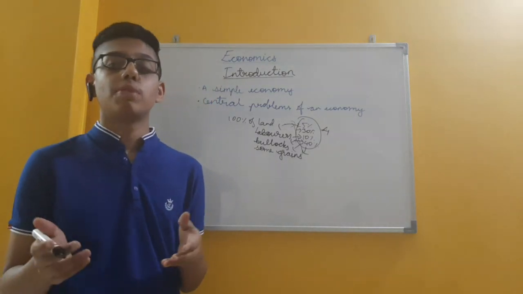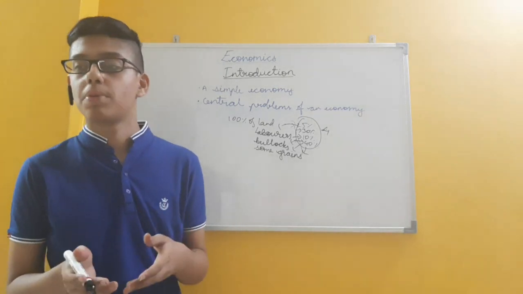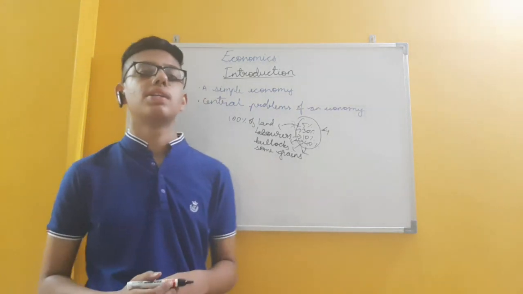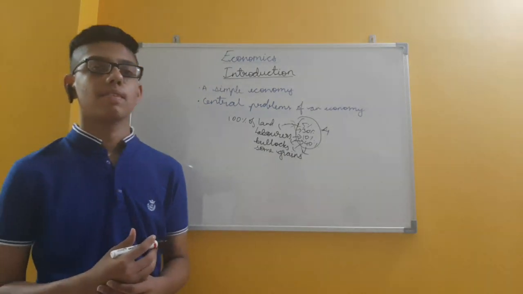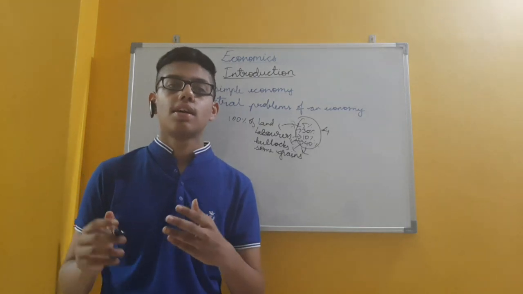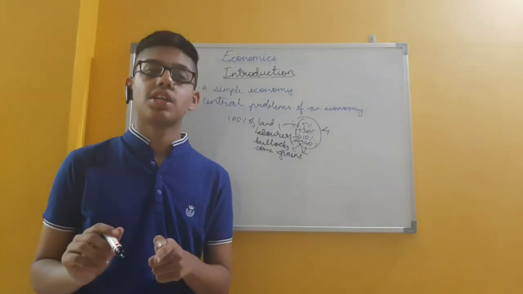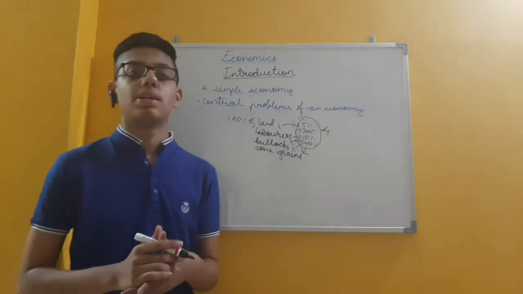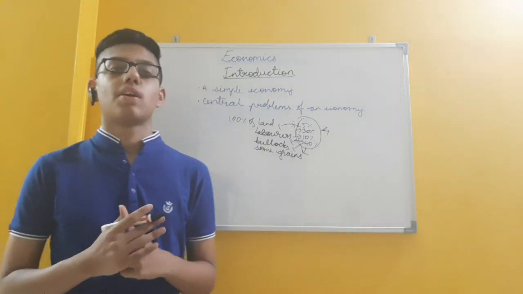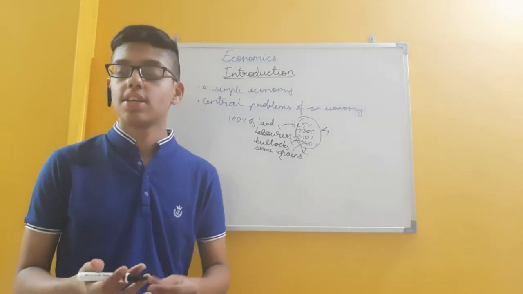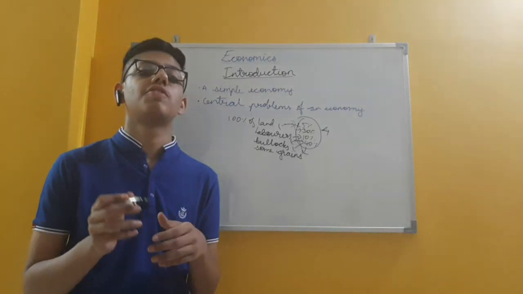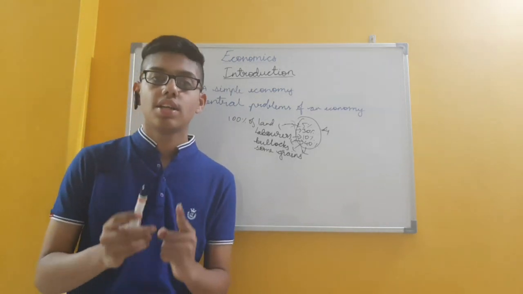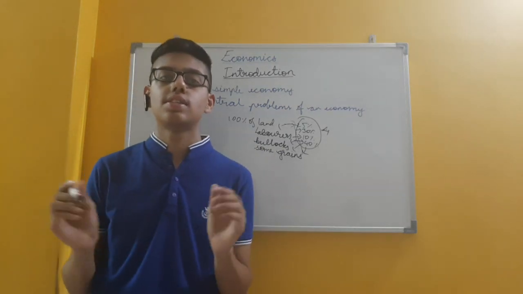Whether to use more labor or more machines, which of the available technologies to adopt in the production of each of the goods. Okay, another confusion is whether to use more labor or more machines. There is a problem here. If we use more labor and less machines, the production work will be too slow. But if we use more machineries and less laborers, it leads to unemployment of people. And the next confusion is which of the available technologies to adopt in the production of each of the goods. He has some technologies. Which of those technologies should he use to produce which goods and services?